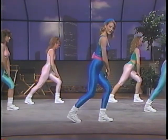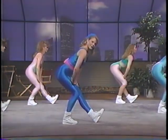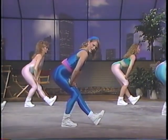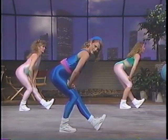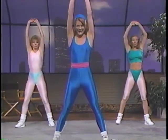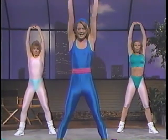Now take that foot a little bit closer, press into the heel, and then drop the tailbone back and flex the front foot. Abdominals held in tight. Just hold that stretch right there through the front calf. And place the foot down, take it forward, and press four, three, two, inhale, lift, and exhale down.